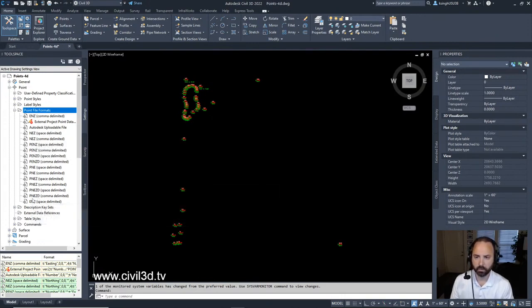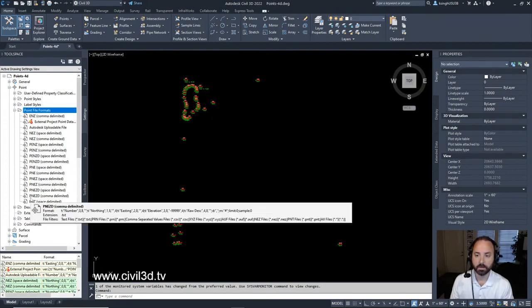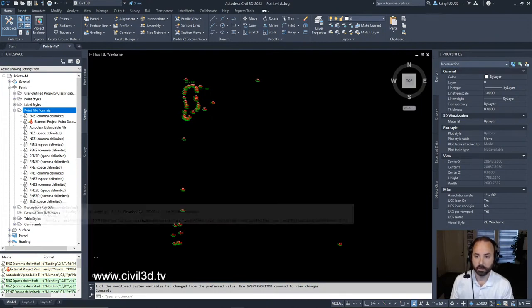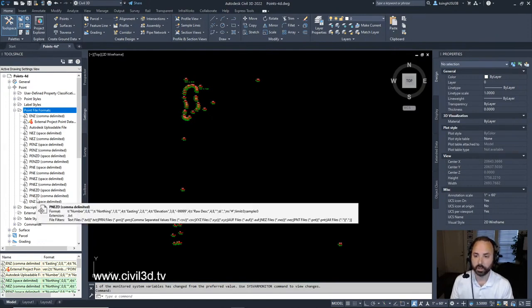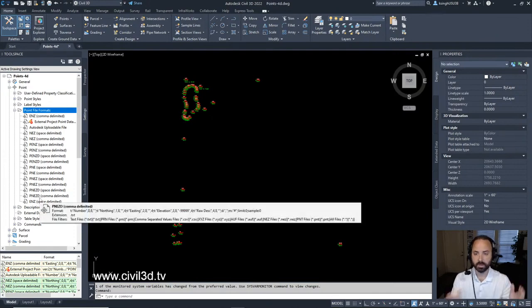For this file format, the P means point number, N means northing, E means easting, Z means elevation, and D means description. That file format is for text files that you get from a survey crew, which they supply to you in order to import that information into your Civil 3D program.